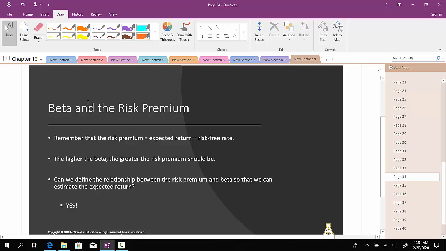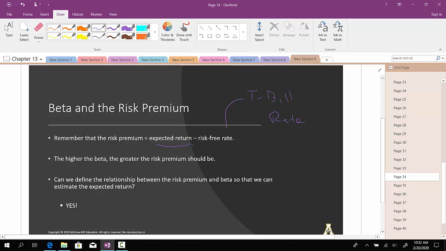The risk-free rate is often proxied using the T-bill rate. When I say T-bills, I'm talking about Treasury bills that are issued by the U.S. Treasury. They're basically risk-free because the federal government can't default on them, but they carry very low returns. So the T-bill rate is what we typically use. And then the expected return over here would be the expected return on any risky asset in the market.